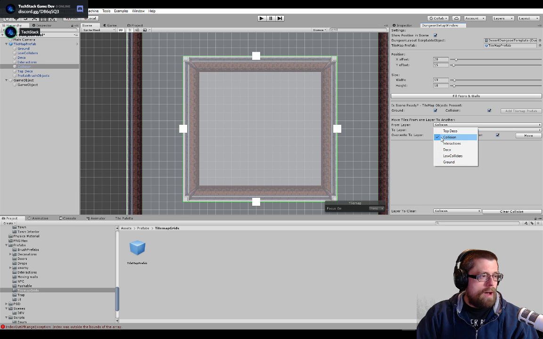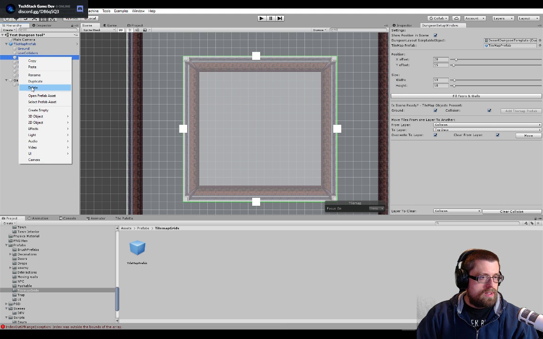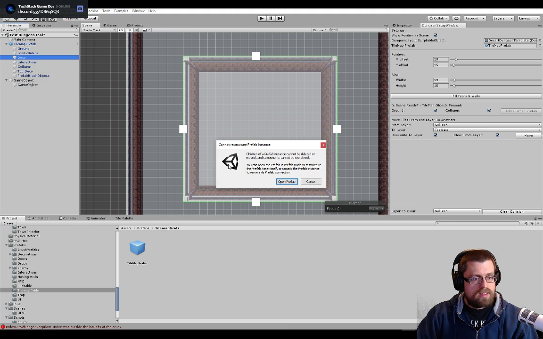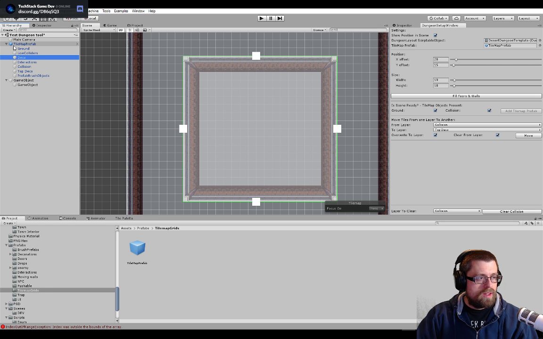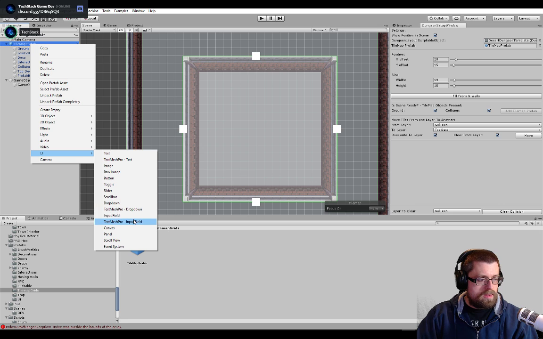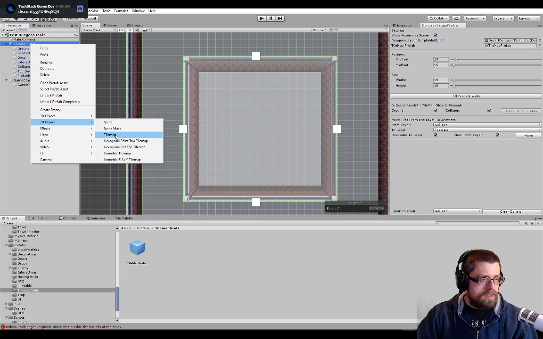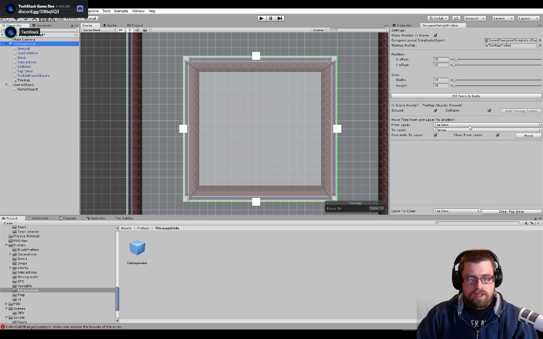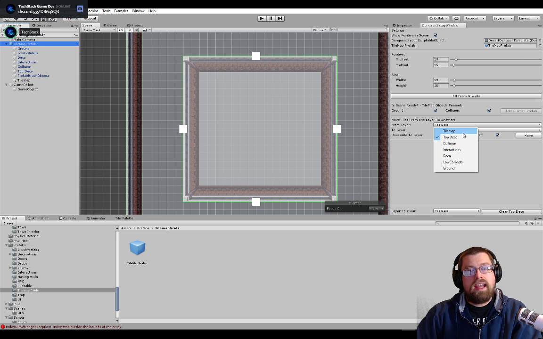I'm going through and populating this list based on what's in the scene. So if I were to delete, let's say, deco from this, if I want to do this, yes, it's just a test scene. I had to open the prefab. Well, if I were to add another one, can I do that without doing the prefab? Because I don't want to screw up my prefab. Yeah, okay. So it should. Yeah, see, it's got another one that says tile map because that one's added to the scene.